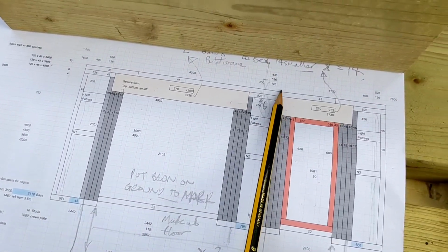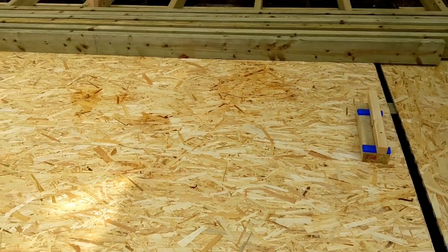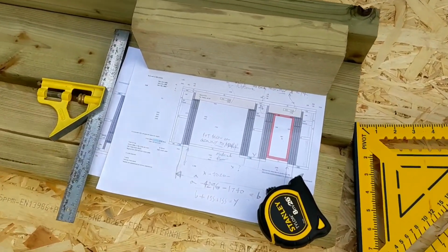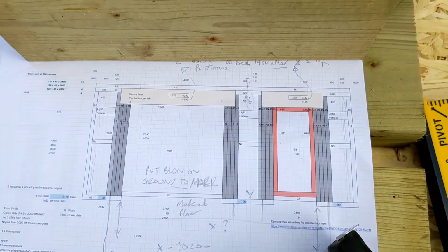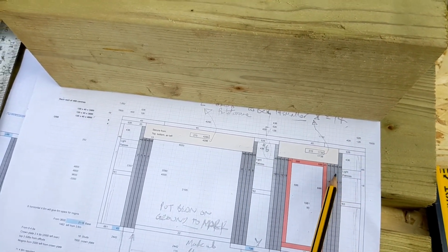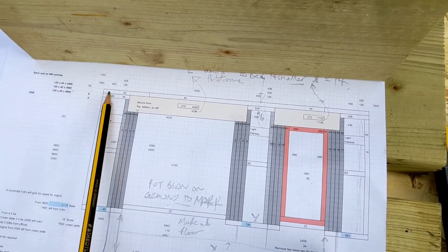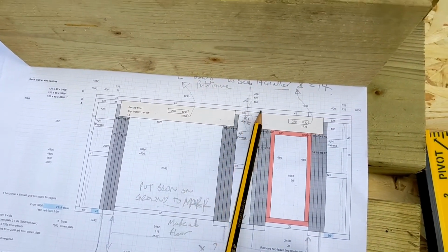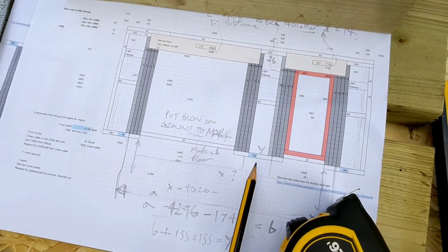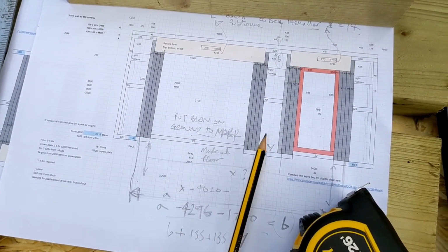I need to put this middle all together, brace it in here. So I'll have to take this OSB out. Then it's just a matter of lifting these posts, these beams, up on top of these supports, screwing it all together. And then later on, I will put a top plate, right, crown plate, right across the top. So now I'm going to build this wall, cut these posts out.